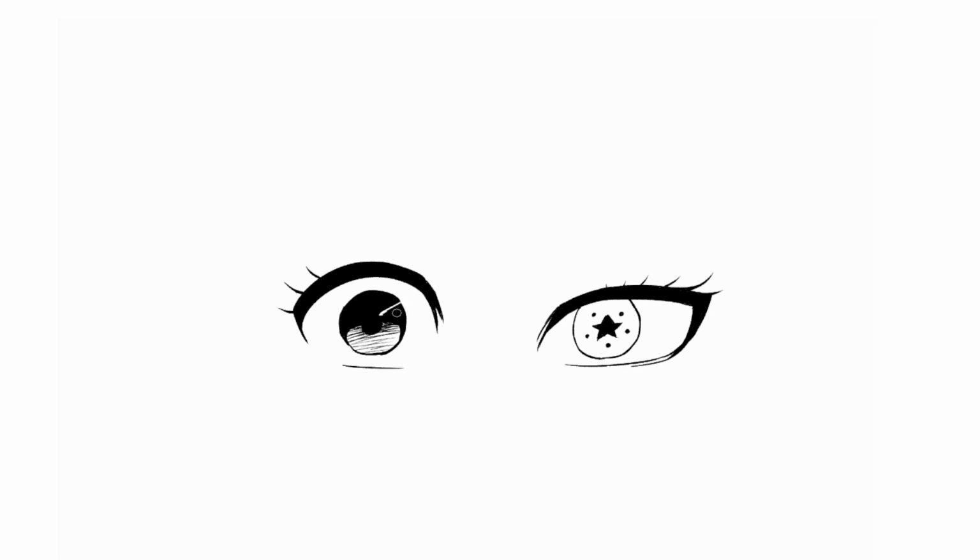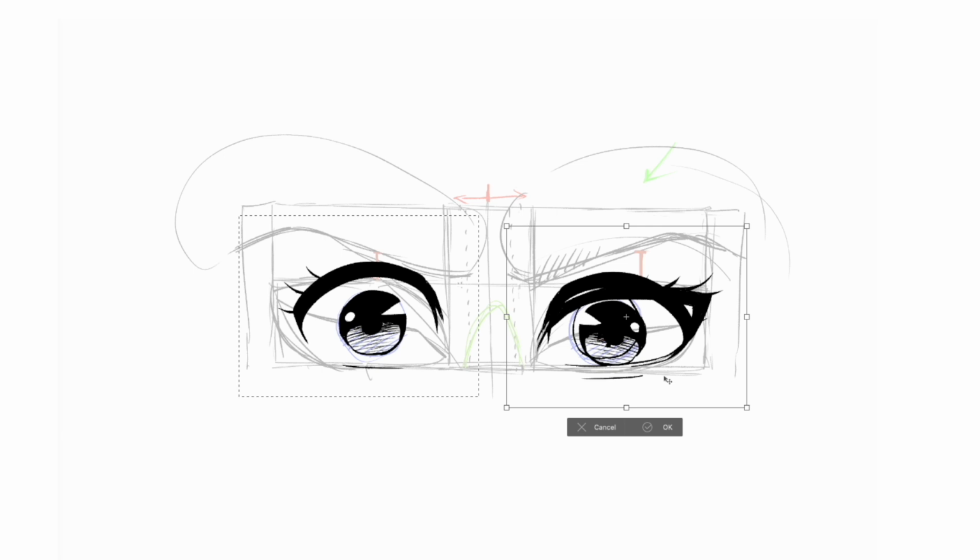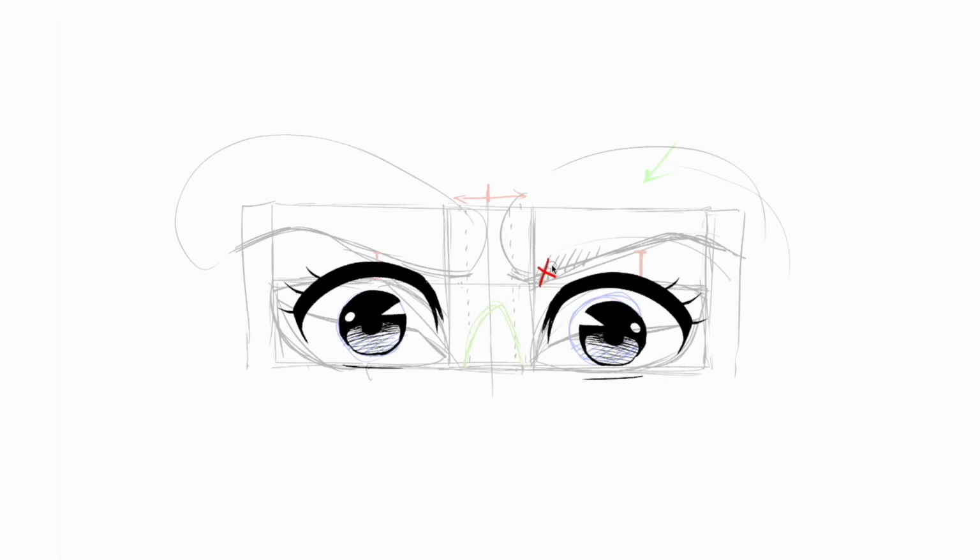But usually, whatever you do, you don't mirror it on the other side. So assuming this was the eye we did, and we flip it just so we can put it on the other side, you don't want to do this. The light source is coming from the same angle, so therefore, instead, it'll be this. The exact same approach. Then you put in eyebrows, which is where the upper rectangle uses. Again, shape language comes into play, but shape language and positioning, you could have something like this.